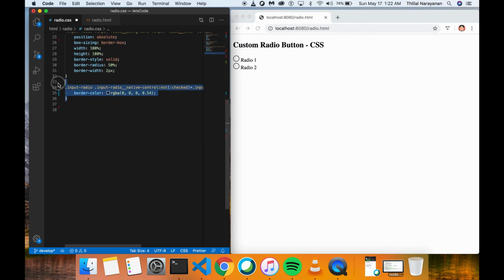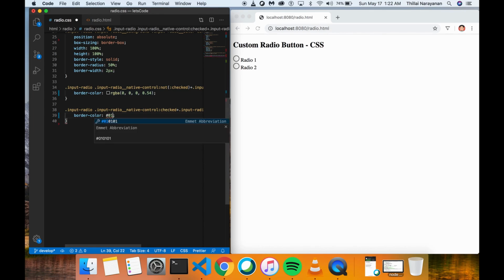Now let's do it for when the radio button is checked, so what is going to be the behavior on the border color. So again, target the native control with a checked pseudo class. I'm going to have the border color be a slight green, so I'm going to use this 018786 color from the palette.